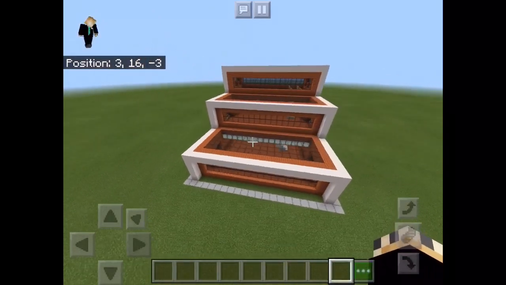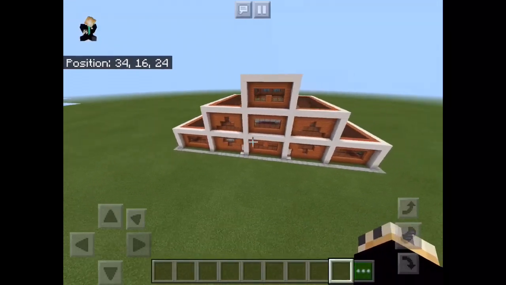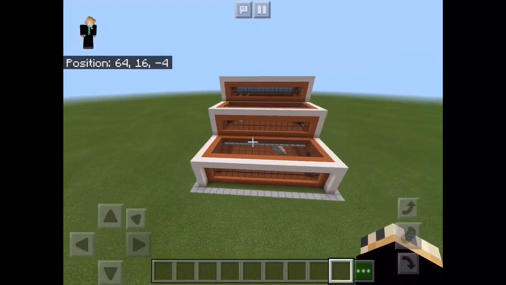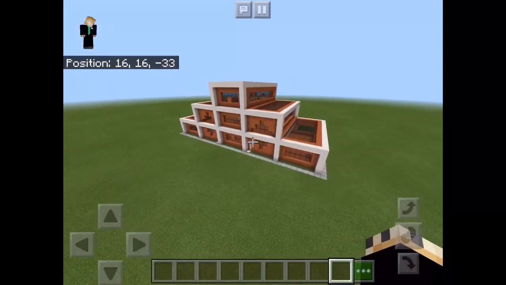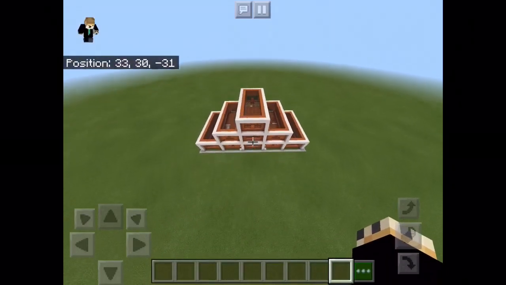It looks very nice in my opinion. It could use some changes maybe because it doesn't have any balconies, but for me it looks pretty neat. It's definitely out of the ordinary for me because I don't really create that many houses. But yeah, it's definitely one that I appreciate a lot, especially on the outside.